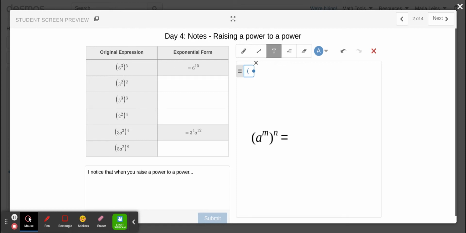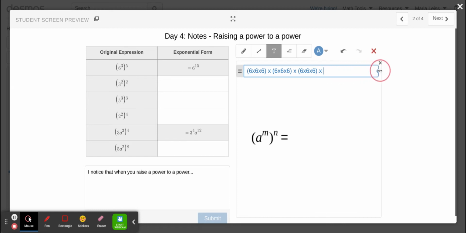So we got 6 times 6 times 6. And what that means is this whole thing is going to happen 5 times. So 6 times 6 times 6 times 6 times 6 times 6. I forgot the parentheses. All right, so here's 1 time, 2 times, 3 times. We're still not done. Still got to do it 2 more times.